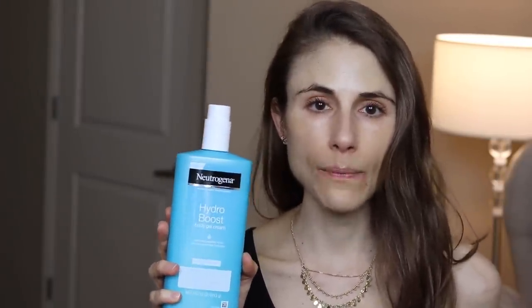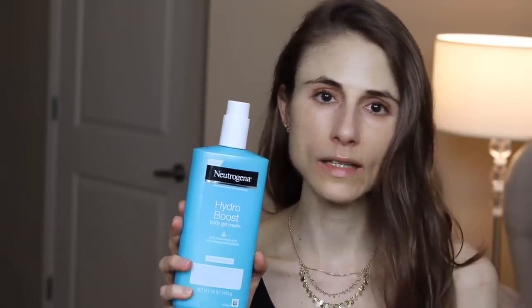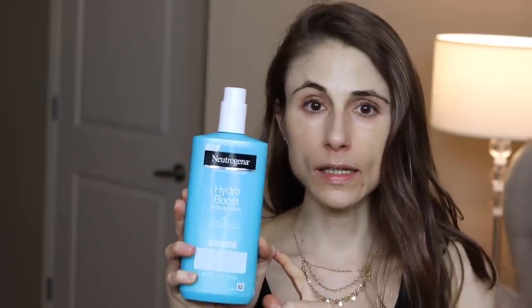If you put this on dry skin as a moisturizer — or on wet skin, as I advocate with the soak and smear technique (see my how-to moisturize videos if you're confused by that) — what's going to happen is it's not sufficiently occlusive, so you're going to have ongoing transepidermal water loss. What you're left with is a sticky, tacky residual on your skin and it doesn't really moisturize particularly well. Therefore, the way to use this is to put it on your skin ideally when you first step out of the shower and your skin is still wet, to really get the most out of the humectant property.